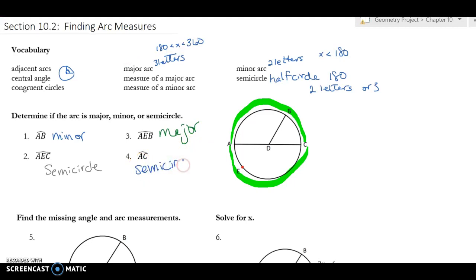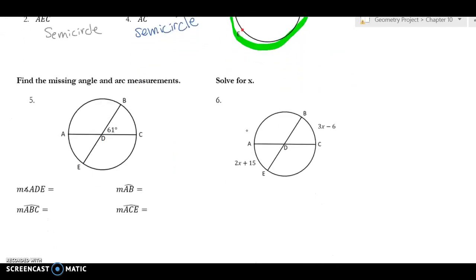So remember that you're going to go the shortest distance possible, and then you have to keep that pattern. So A, E, B, I cannot go from A to B and then back to E. You kind of have to complete your circle. All right, so the next thing you have to be able to do is to find measurements. Now, usually what I do is I will fill in all my measurements on the circle before I answer any questions. I just think it's easier.